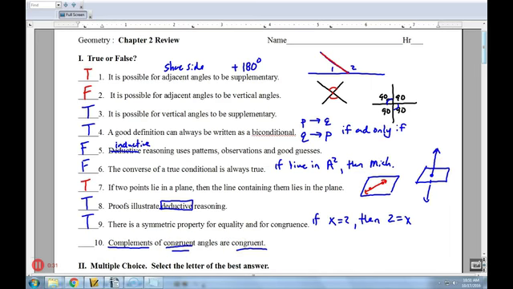Complements of congruent angles have to be congruent. Well, complement means you add up to 90. Okay, you add to equal 90. And so if I'm looking at the complements of two congruent angles, so let's say that an angle is 23 degrees. Well, another angle that's congruent to it would be the same measure. So their complement would be the other angle that makes them add up to 90. So 67 would be the complement to 23. But if these two angles are congruent, then their complements must also be congruent. So that is true. It's a little bit tricky one, but it is true.